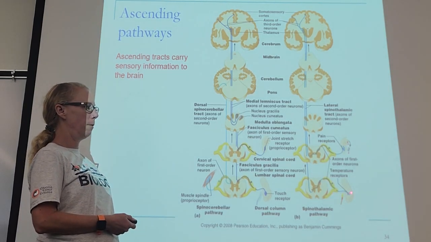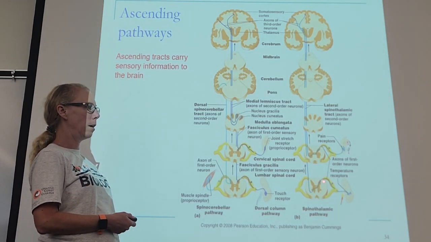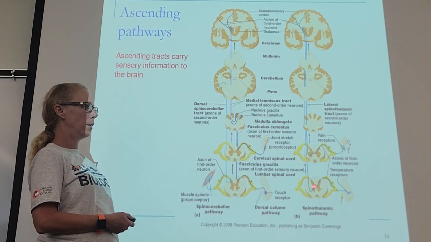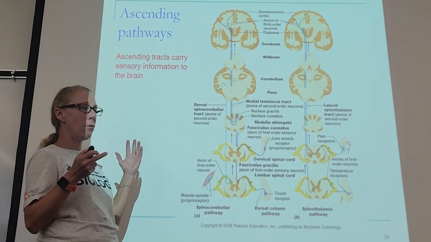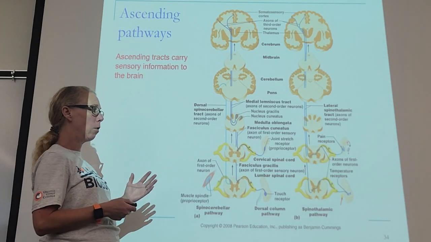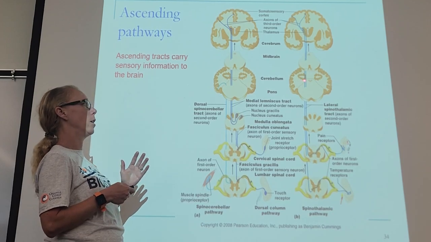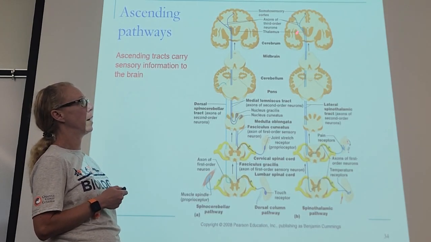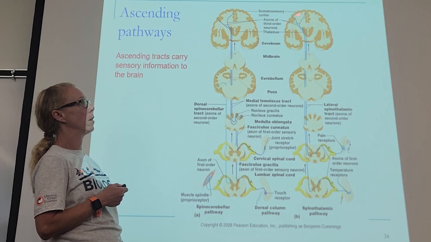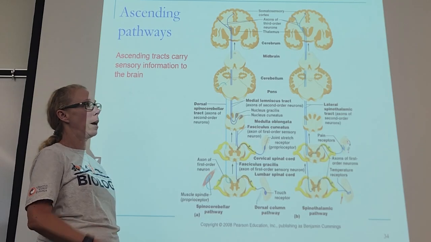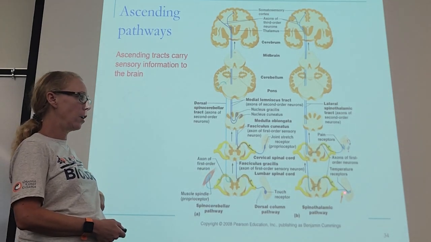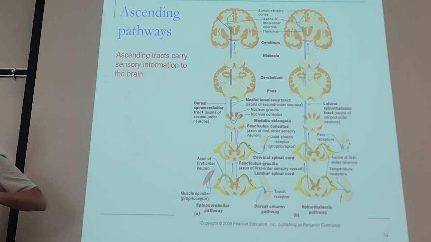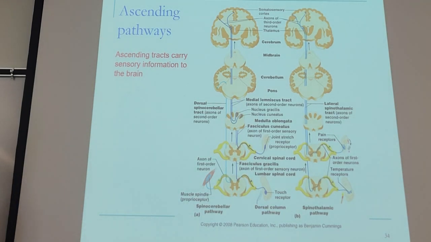Same thing with the match. You've got incoming information, it's going to cross over, and depending on the pathway, it can cross over soon, it can cross over later, but it's always going to synapse in the thalamus. And the thalamus is going to tell it where to go. So this is going to be more of a frontal lobe synapse, because most likely you're going to have some sort of motor response, which is to get your foot the hell away from the match.